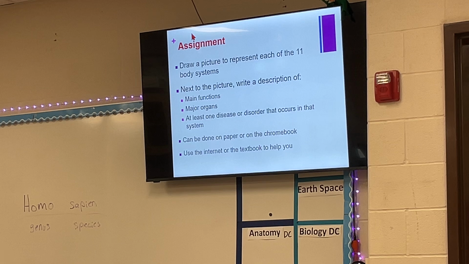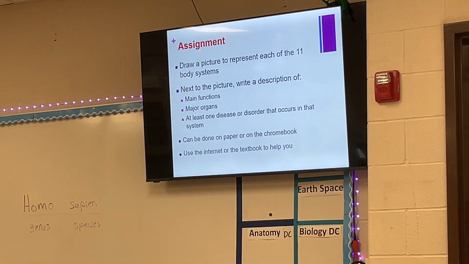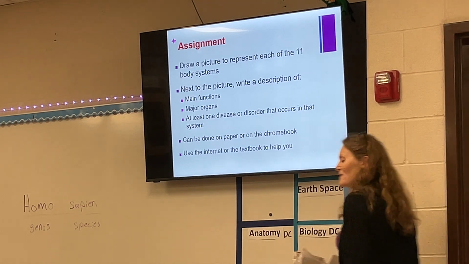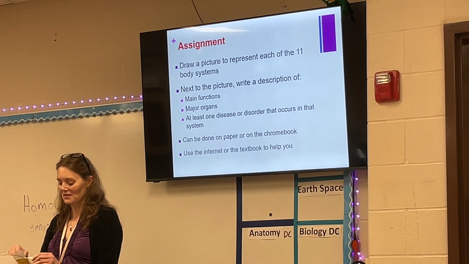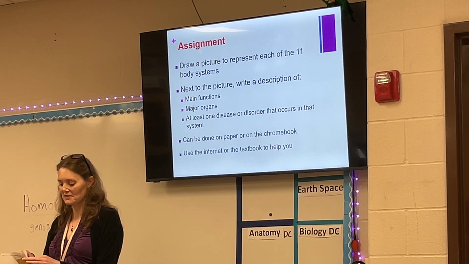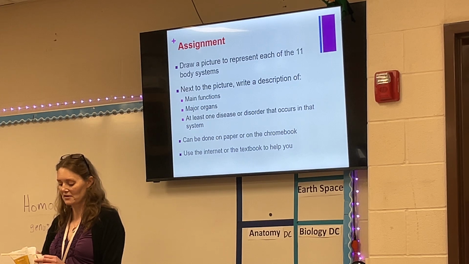Well, if you did it in physiology last year, because I can't remember if you did it or not. What do you mean draw a picture of the 11 body systems? Like draw the bodies? Yes, you have to draw the body system. Yeah, maybe we did do it last year. Draw the picture. It's not supposed to be hard. Is it one picture for each? I'm not gonna make you do it again, Blake. I'll come up with something different for you.